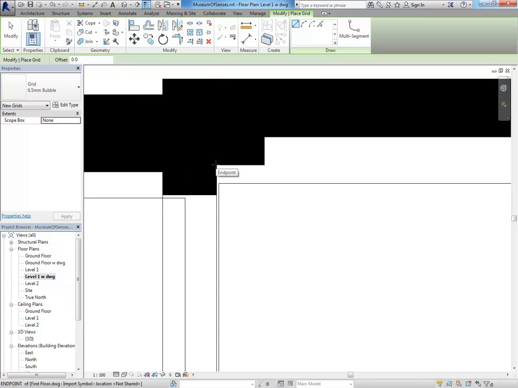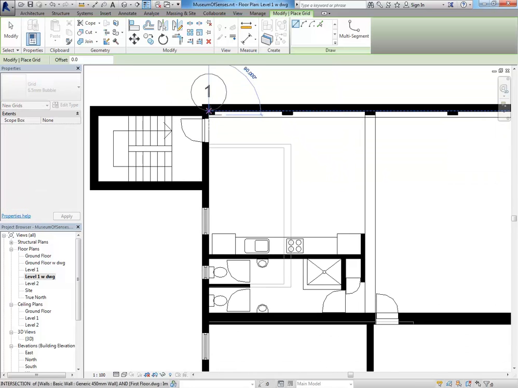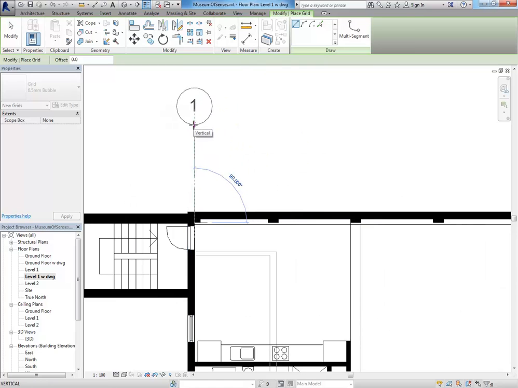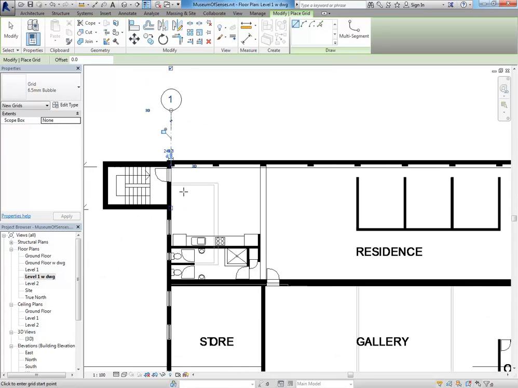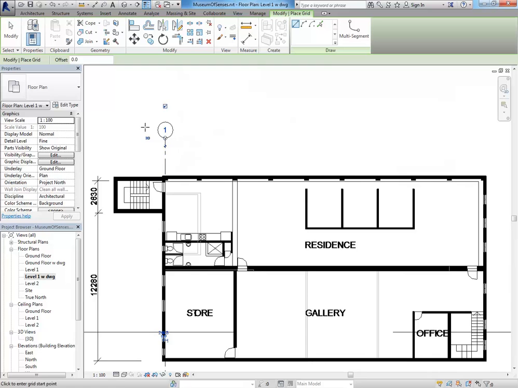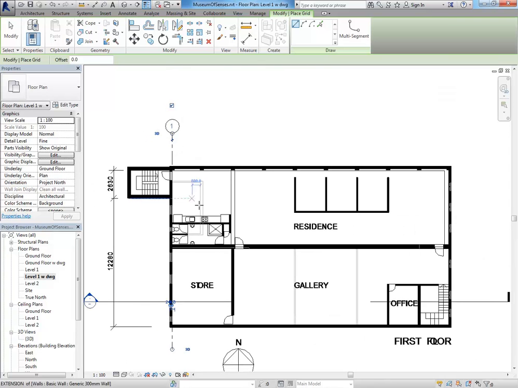And then I'll just take it, I'm actually going to go up from there, because I want the bubble to be at the top. So that's where it's going to put my 1 at the top there. Using the grip there, I'm going to stretch it down so that it goes below the building, something like that. And then I can draw another one the same way.